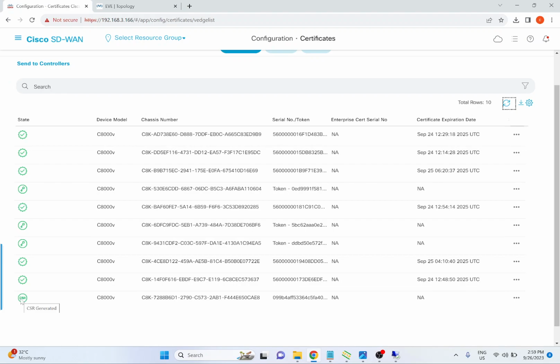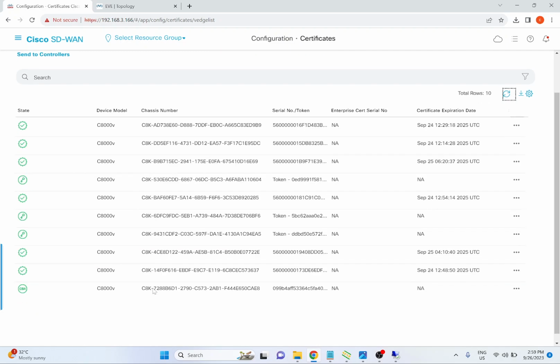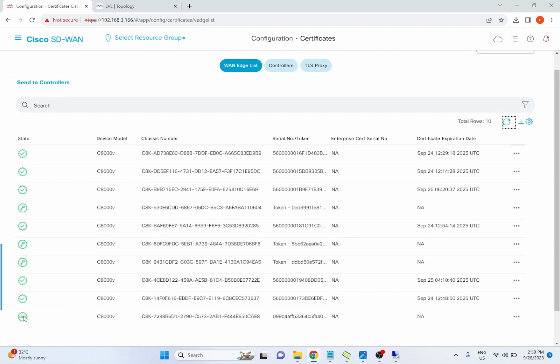As you can see now, the state of the router has changed. It's now in CSR Generated state, meaning the router generated a CSR that is ready for signing.